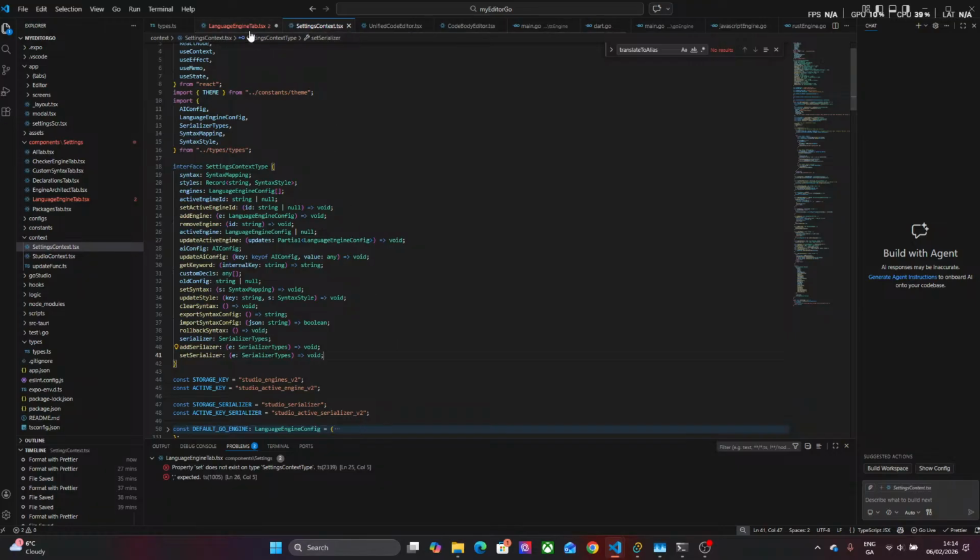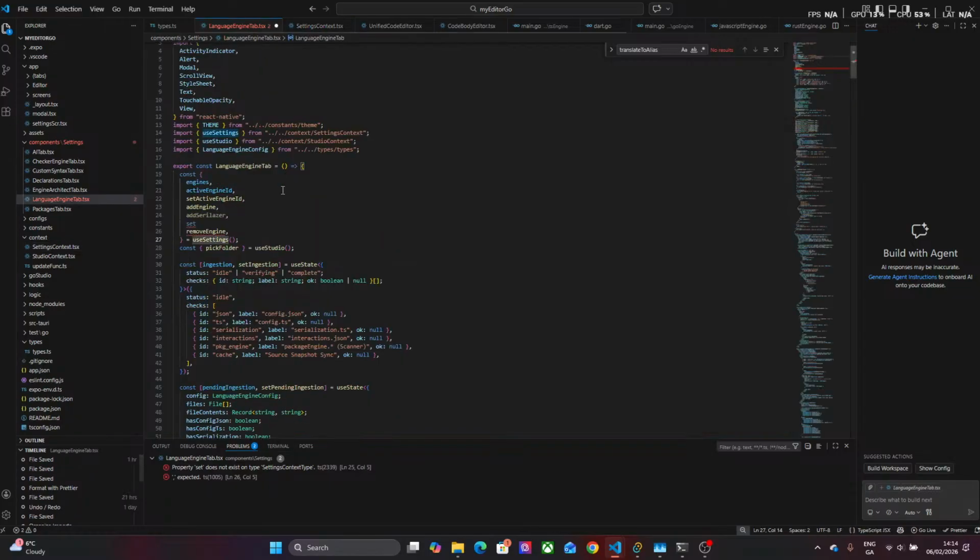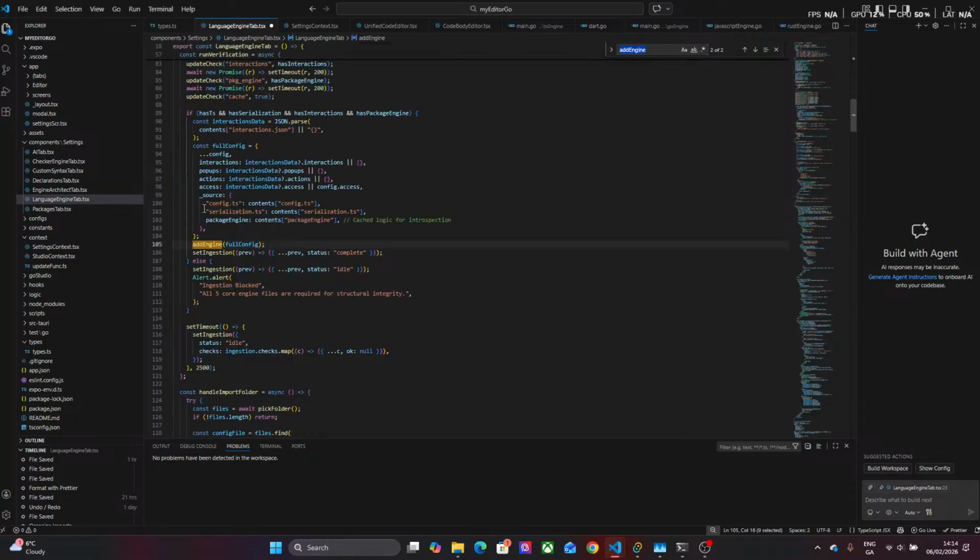Now I do set serializer, we get it here. Now we're going to be looking for add engine. So over here we got add file configuration, which is over here.